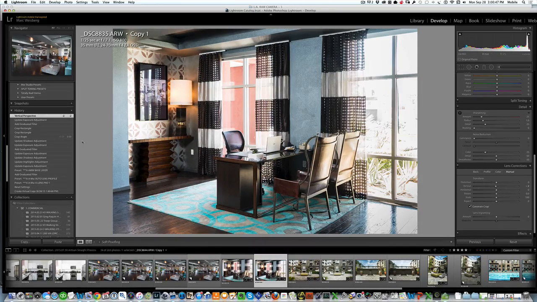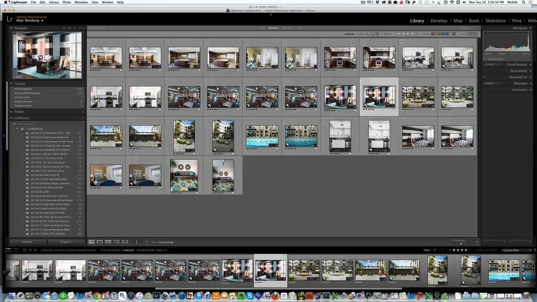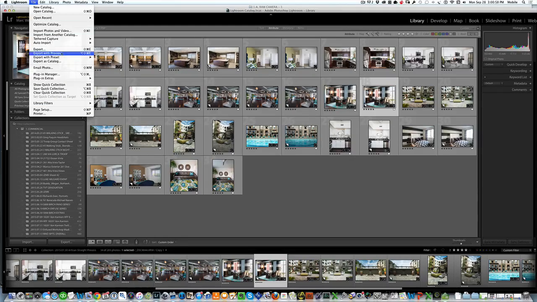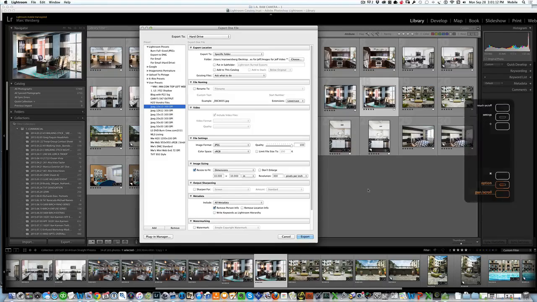Essentially what I'm going to do for all these images is go back into grid view. All of these would just be exported. I've made presets here also, and my clients are typically getting 10 by 10 images. It's going to be 10 on the longest side at 300 dpi. That's all output into a folder on my desktop, and then I put it in a Dropbox and deliver it to my client.